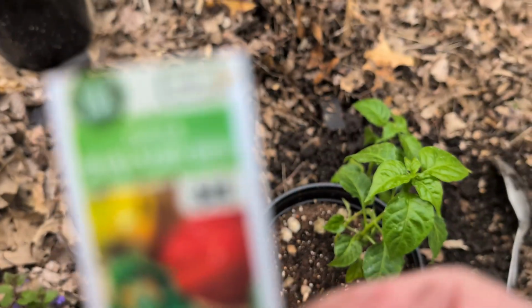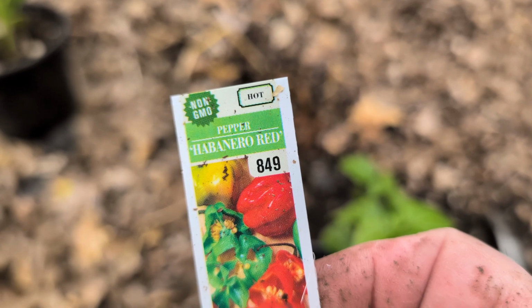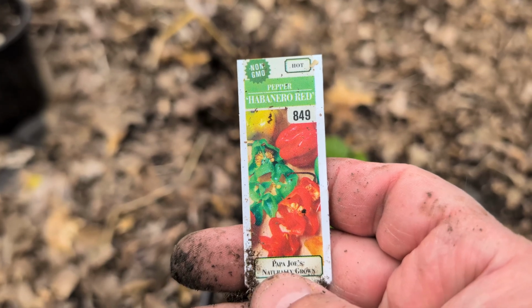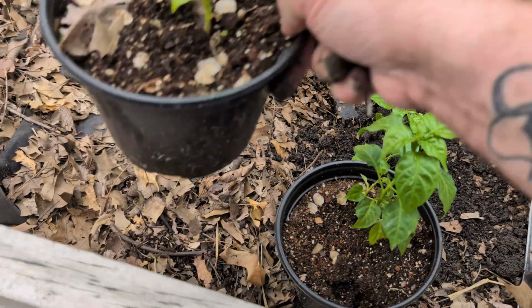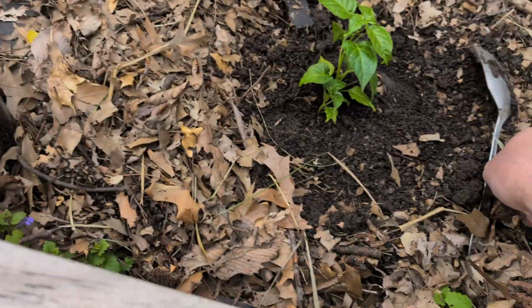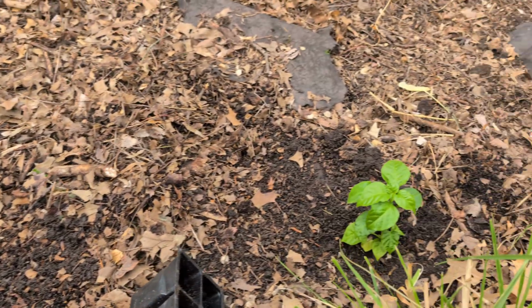Look. I don't know why my phone is not working. Habanero, 849 non-GMO. Okay, so hopefully these come out in all these different colours too. They look pretty. Okay, so I'm going to leave my pots out here. And there we go. I don't even have a digging tool, so I use a spoon to plant the 2 jalapeno plants.